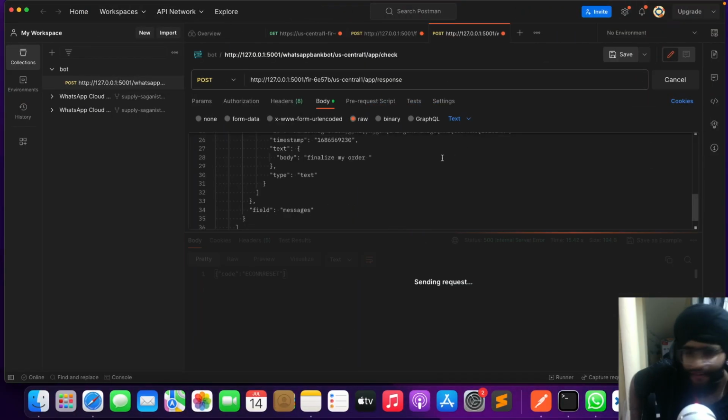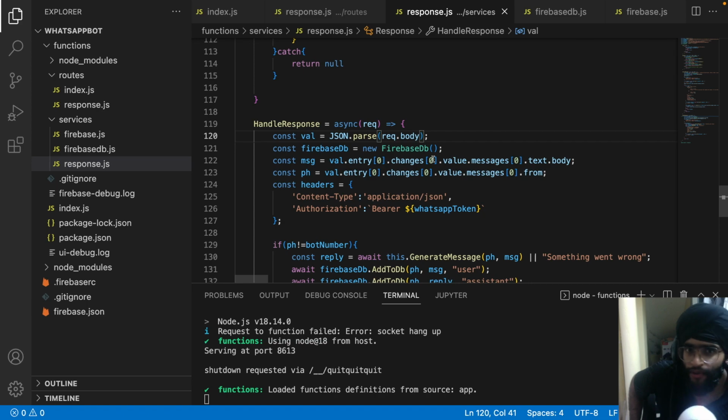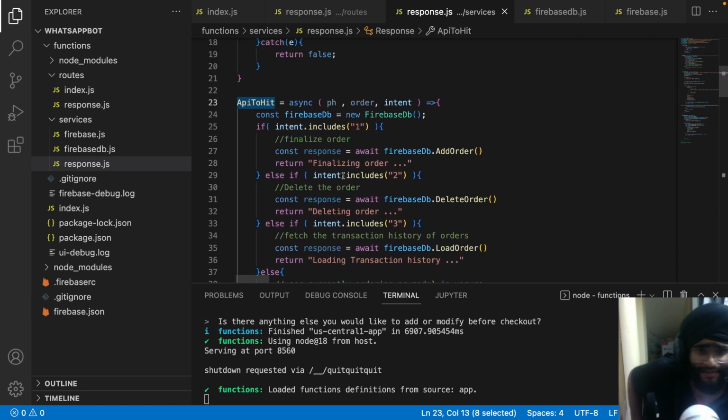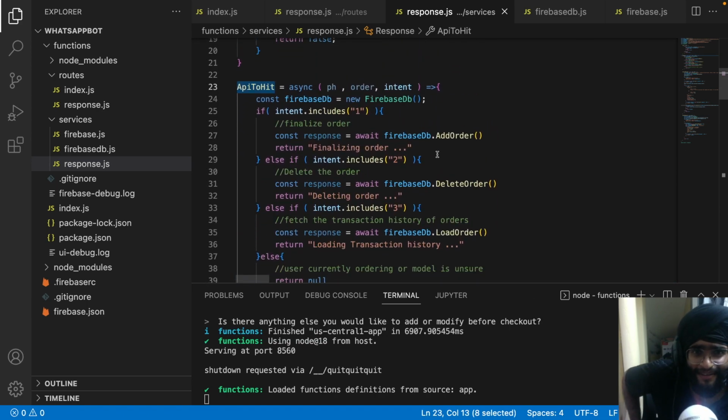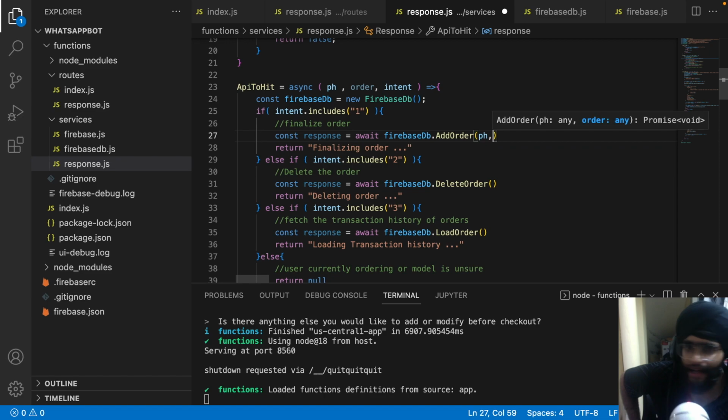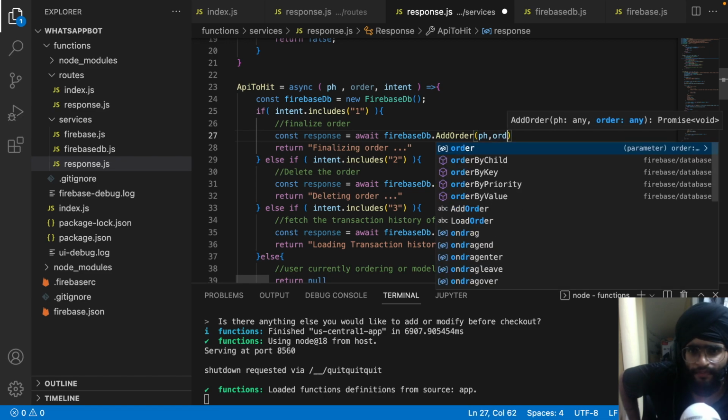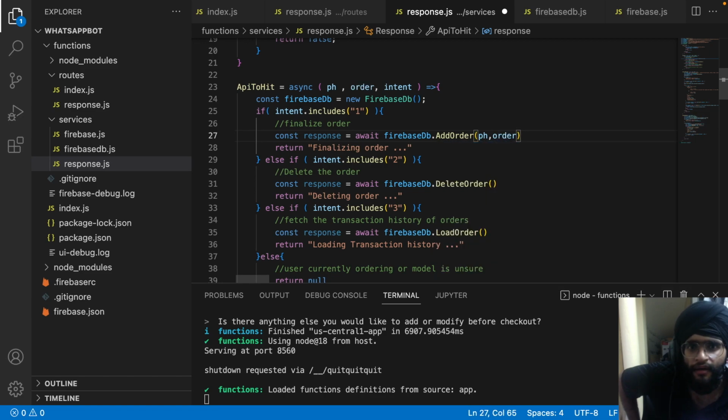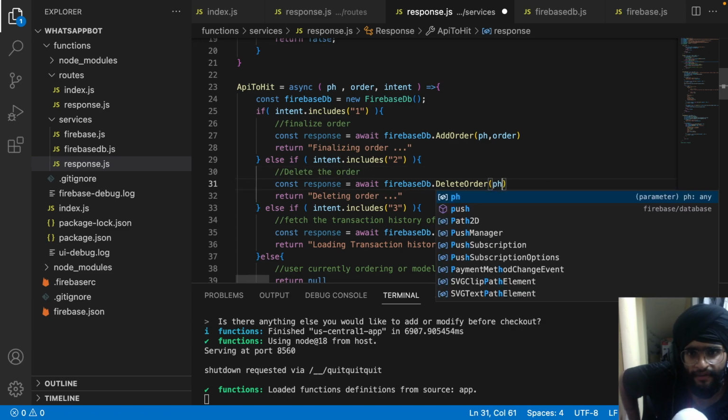I could have dummy data as well, true, but currently I'm not doing that. So the third intent at line 33 is kind of useless now. I just pass in the phone number, the message and the order. When I go to delete order, I will just pass the phone number. That's all I need.